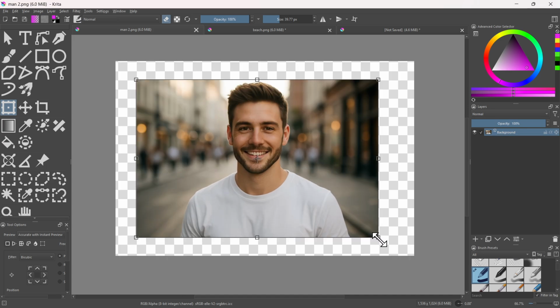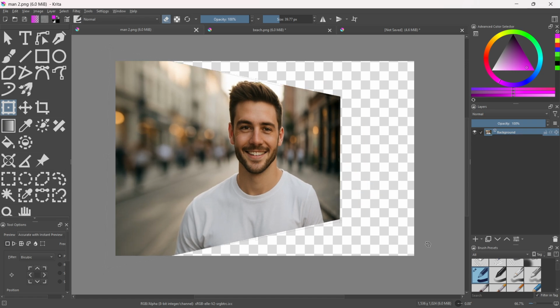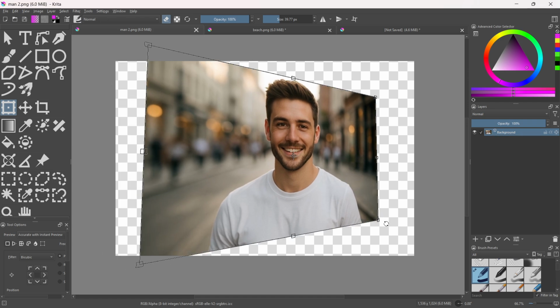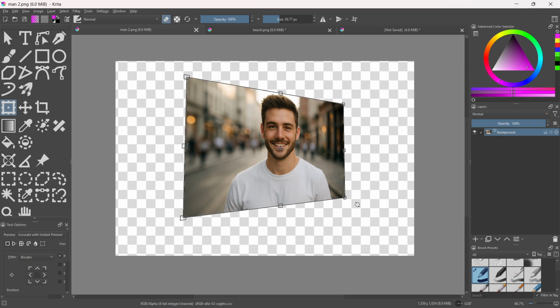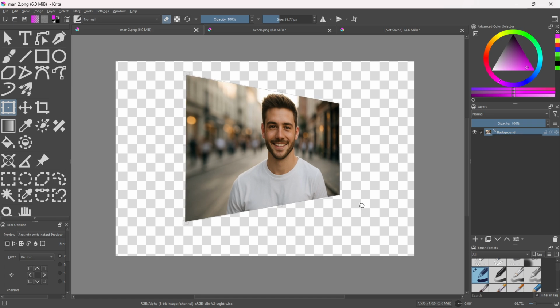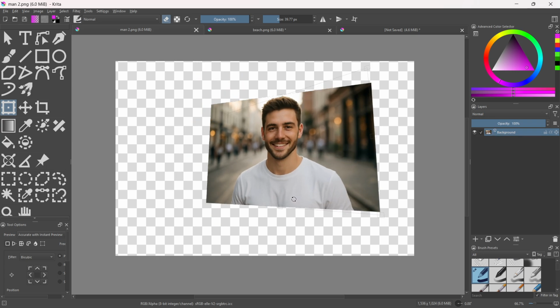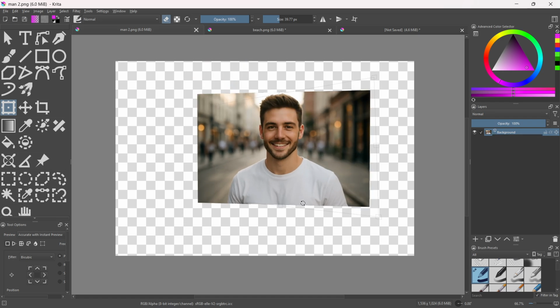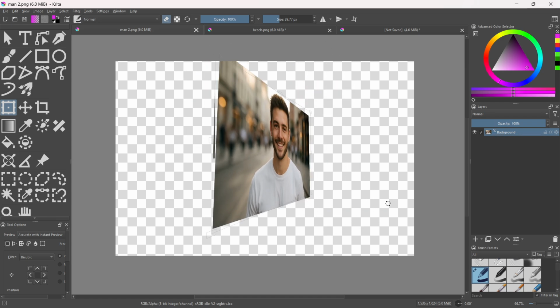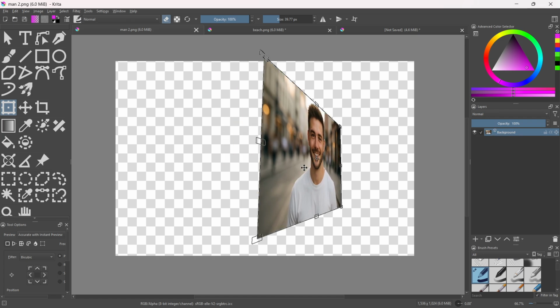Now you have to change it. You have to make sure you have the arrow, so the cursor over here. Make sure you click on control, and then you should be able to have, let's make sure to decrease it a little bit, and just like this. As you can see, control, and then you hold your mouse button, and then you should be able to have a perspective way of moving the image. So this is basically how you could have a perspective image.